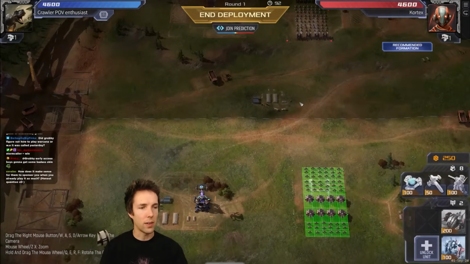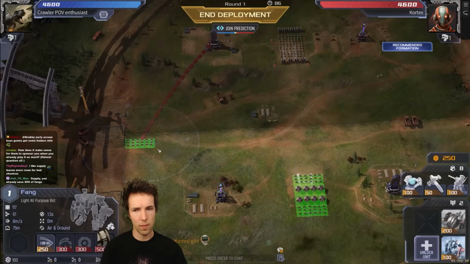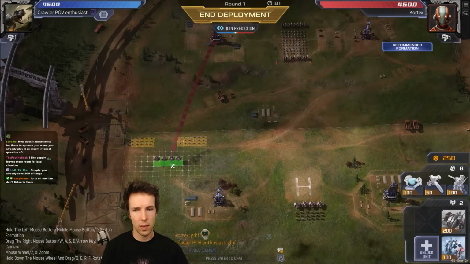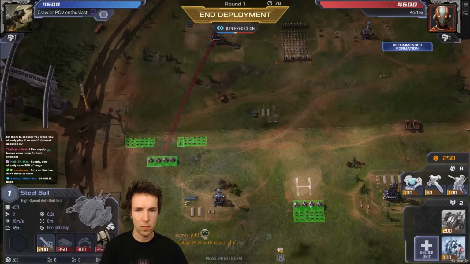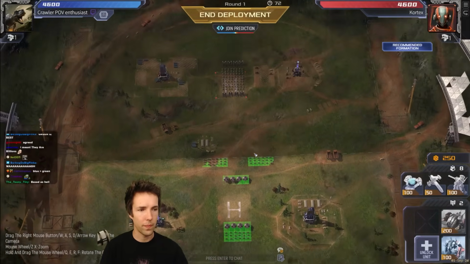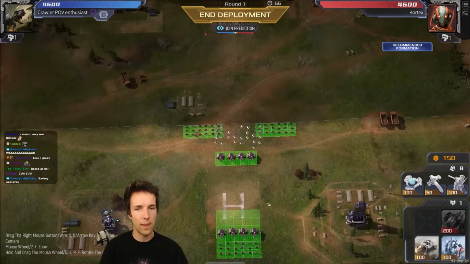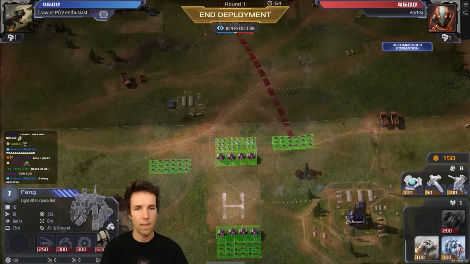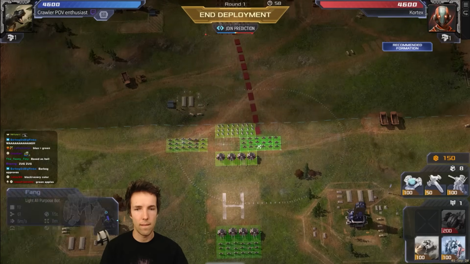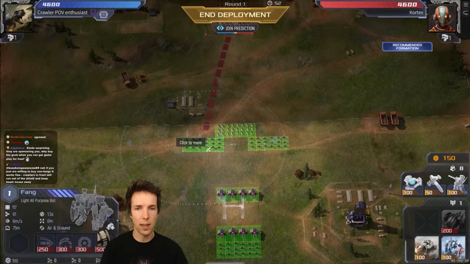I kind of hate how this game is relentlessly green. I love it. I think green is the best color. I think green is by far the best color. And I wish every map in every game was green. Like, Warcraft 3 green maps are by far the best as well. And I wish they were all green, but they're not.